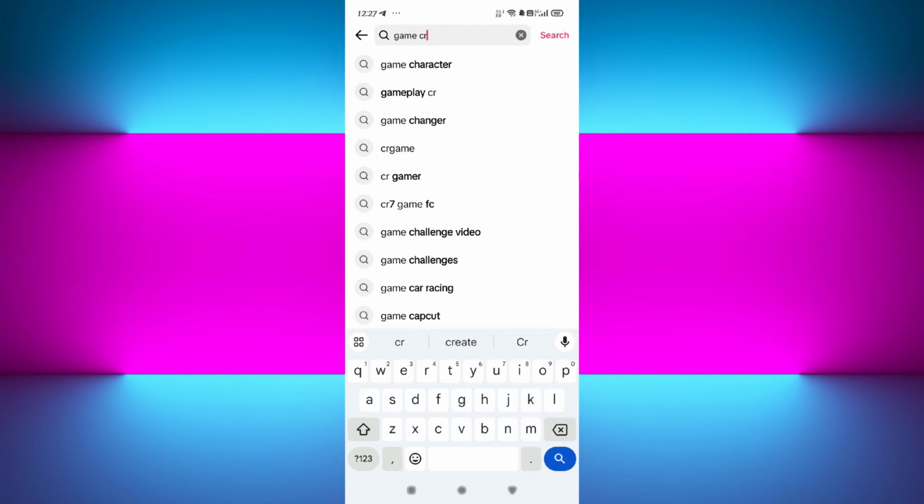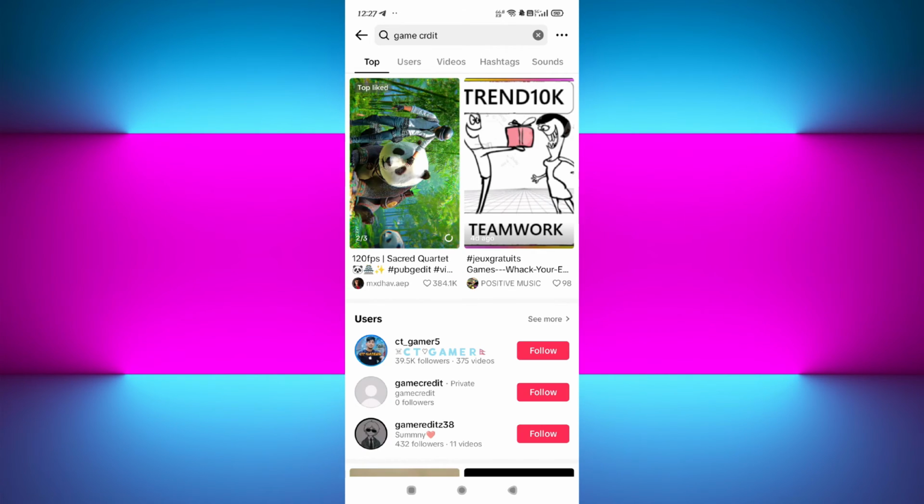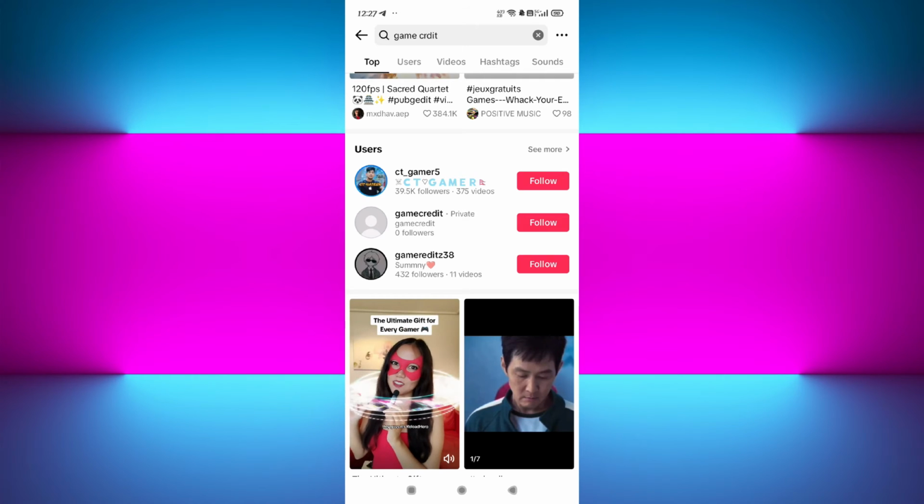Once you are able to find your product, you just have to simply pick the seller, and you need to pick the seller that has good reviews and make sure they accept the pay later service. At the checkout point, you just have to simply choose TikTok pay later and complete that payment.